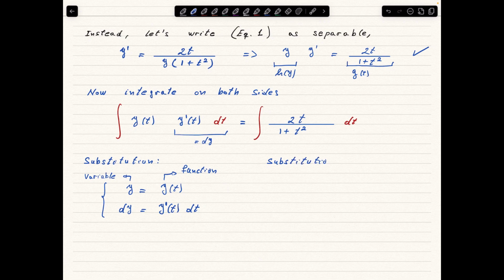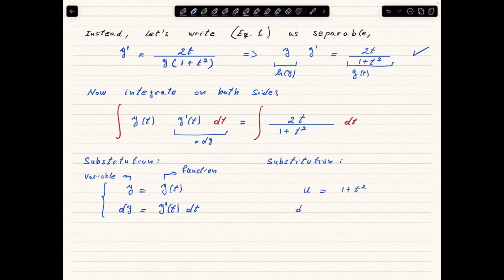Substitution. So we're going to introduce a new variable that we are going to call a variable u in this case, and u is going to be what? It's going to be this function here. In this case, I know what function: 1 plus t squared. When I do the substitution, I don't know the function, but whatever the solution is, that is going to be the function I'm going to change by the integration variable. Here it is 1 plus t squared. This is going to be the new integration variable.